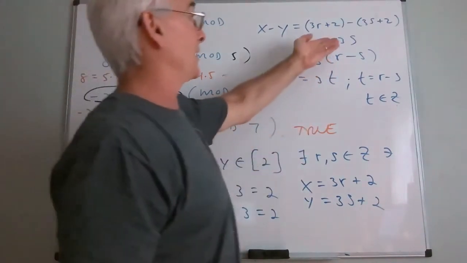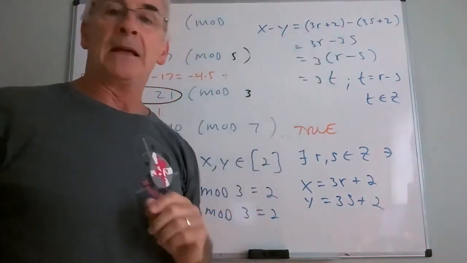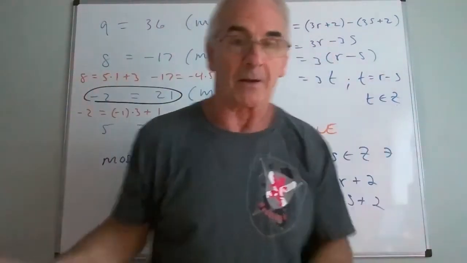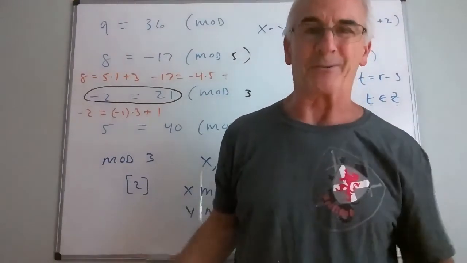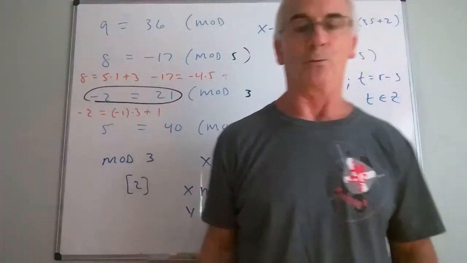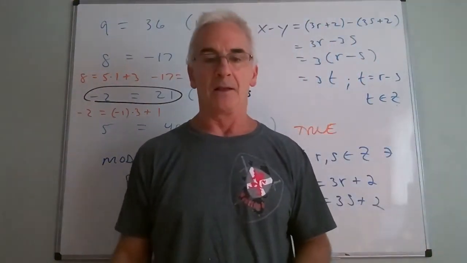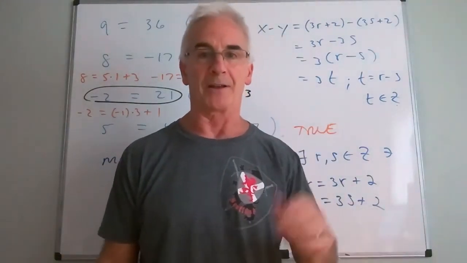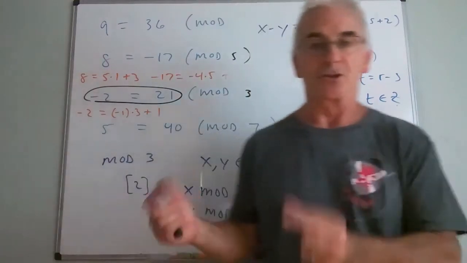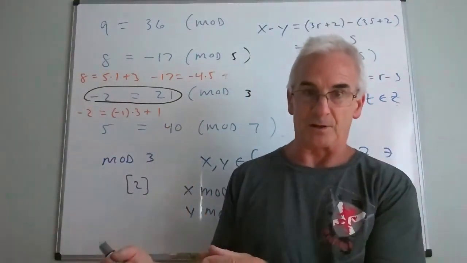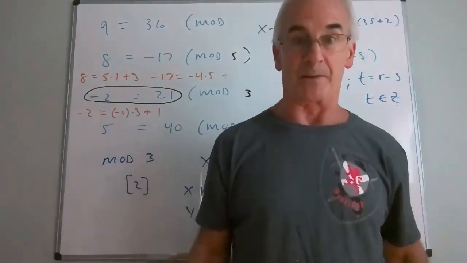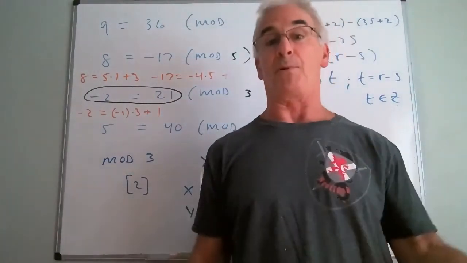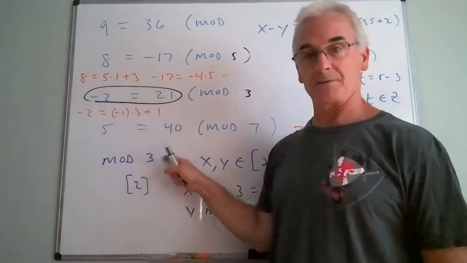I just proved it here for 3. But in general, given a class mod, whatever it is, we're going to use mods that are single digit numbers. There's no point in doing humongous numbers. This makes it complicated. So I pick a number, mod 3, mod 5, mod 7, mod 13, mod 8, it doesn't matter. Now I take 2 numbers from the same equivalence class. That means they have the same remainder when divided by that number. Then their difference has to be a multiple of whatever the mod was.